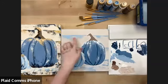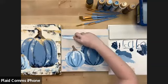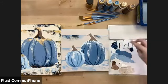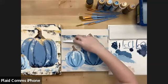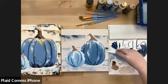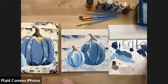So here, we're going to start by adding it to the shiplap, just like we added the light blue earlier. So I'm going to go to that line, I'm going to pull down, and you can play with how much paint. Don't forget, if you feel like you want to add more, if you're feeling adventurous, feel free. Or you can keep it really light if you want, that's fine too. I really like the darker colors, so I'm going to add a little bit more as I go. Go down to this one here. Looking good. Thanks, Kira.